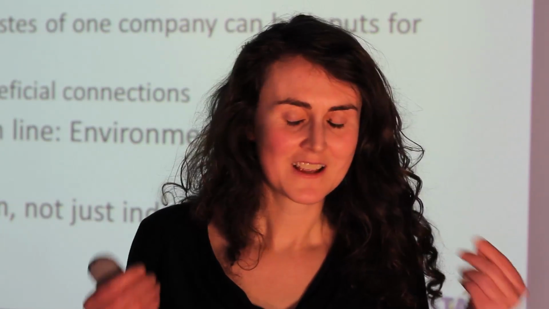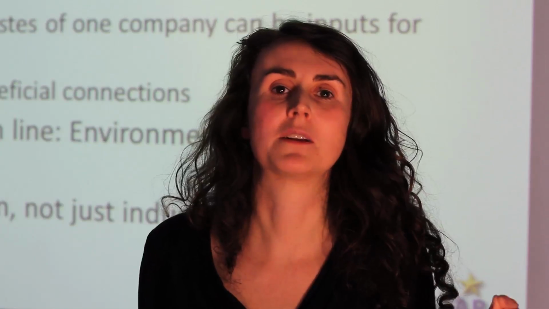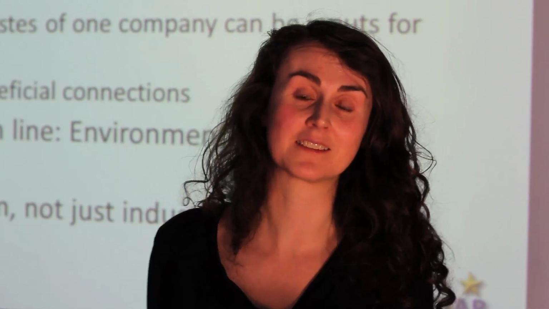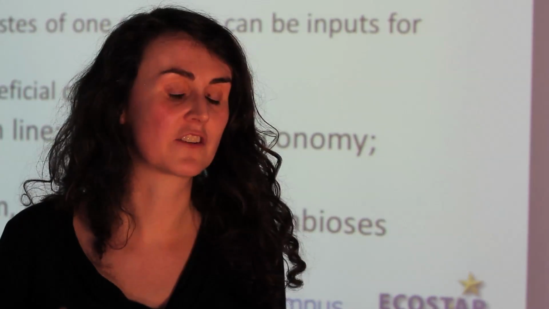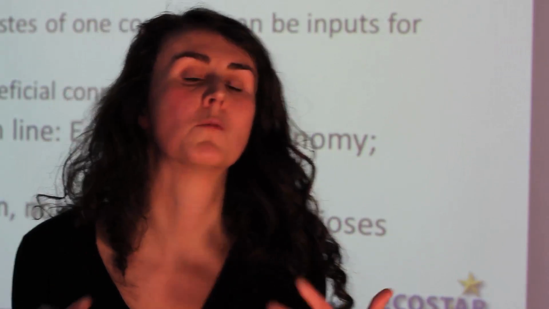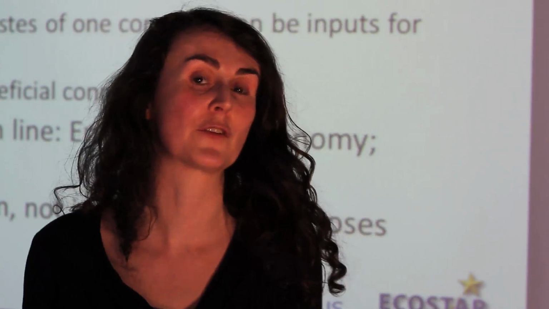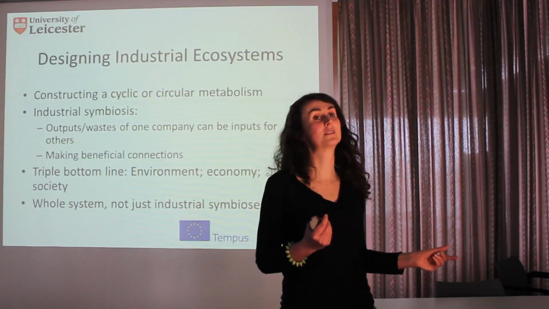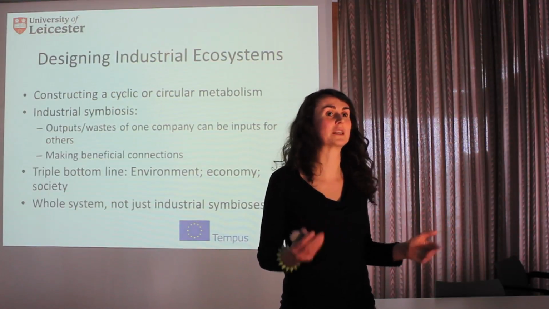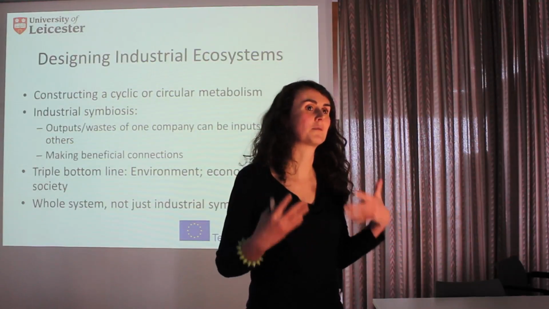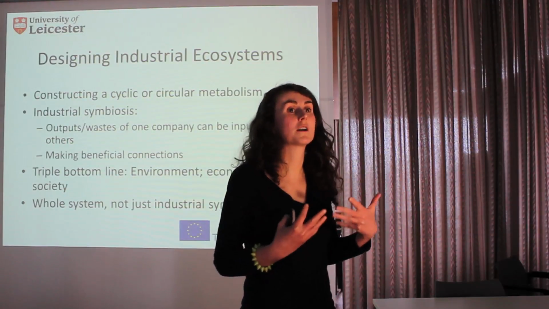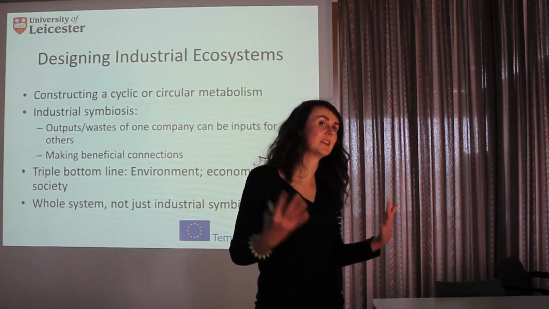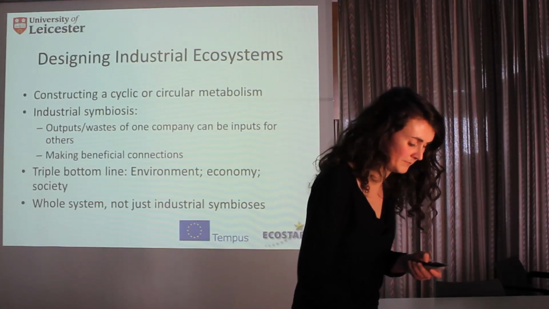And really, very importantly, we're not just thinking about materials and energies here. We're thinking about the triple bottom line, environment, economy, and society, and trying to positively make connections in all of those domains. But also, very importantly, and what makes this sort of design work different from just standard industrial symbiosis, is that you're doing whole systems design. You're not just picking out individual symbioses to meet the needs of two different companies. You're trying to think about a strategy and these symbioses which construct that will work to make the whole region function in the best way possible based on the resources and constraints it has, and really trying to construct a whole ecosystem.